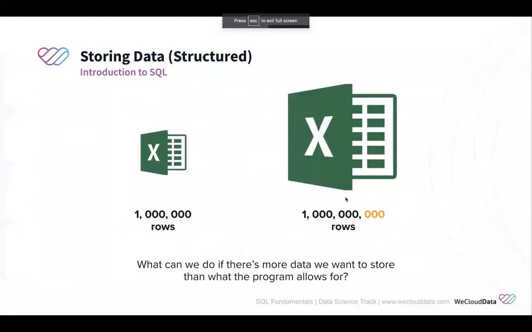If we want to store data in a structured way, of course, Excel, Google Sheets, but they have some sort of limitation, right? You can't really manipulate really large data sets in Excel. Of course, when the data is actually stored on a server in the Azure cloud somewhere, maybe you can still process that, but it doesn't mean that you're storing all of this data in the Excel spreadsheet, right? The data is stored remotely on a very powerful server.